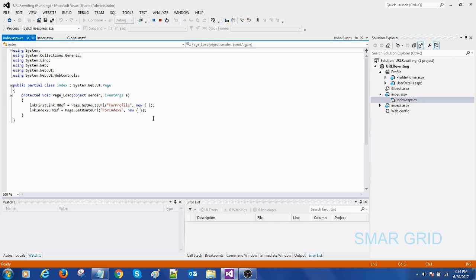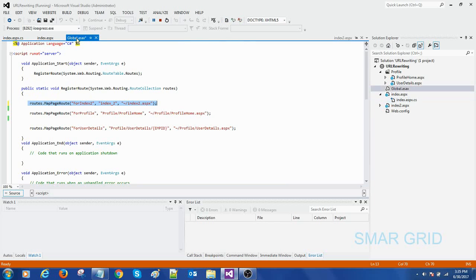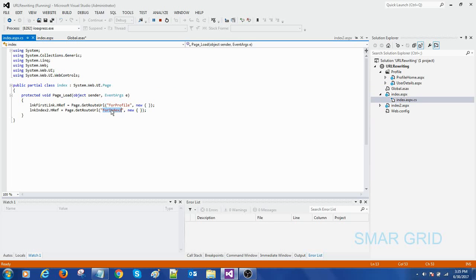Go to the code, and here for the index2 href we write Page.GetRouteUrl for index2. This "for index2" is the same name that we provide here, which is the route name. Currently there are no parameters passed, so it is empty.